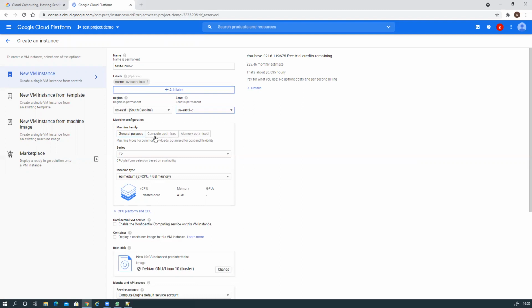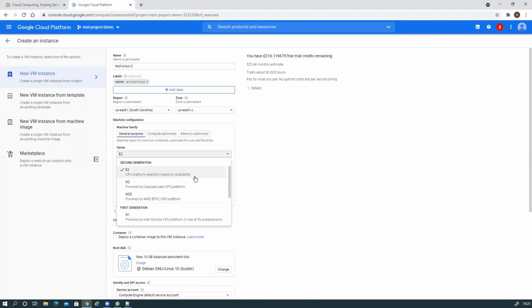But definitely we'll come back to this and cover them in a little bit more detail, not extensively. So again, there are several machines available, but we're still going for the E2.